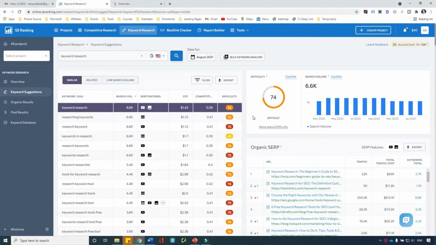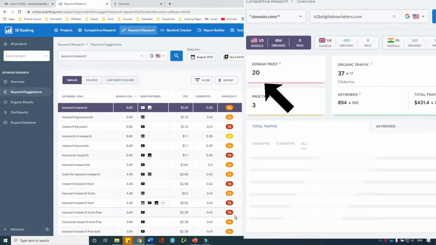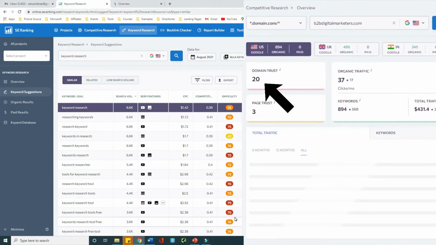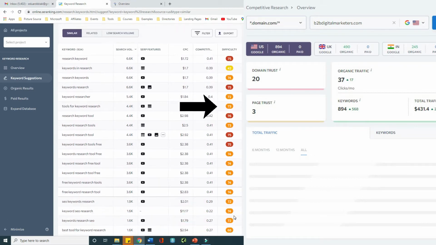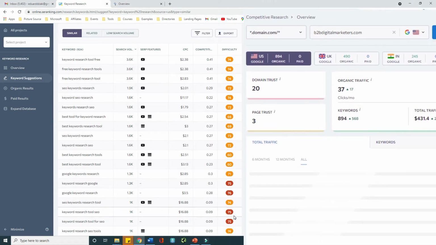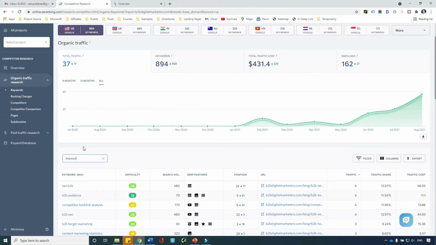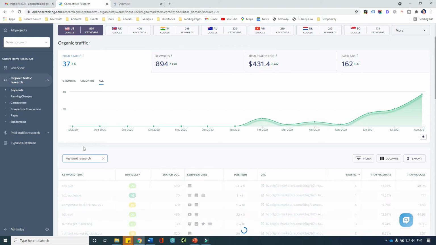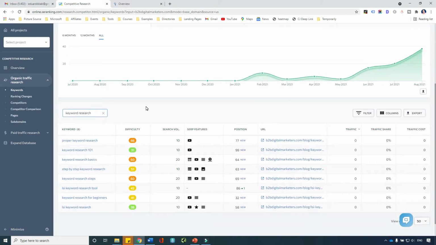And by analyzing the keywords with a keyword research tool, you can get a rough estimate of how much traffic it can drive you and whether your website has the authoritativeness to compete for the keyword by analyzing the website authority and keyword difficulty score. As you can see, my domain trust, which is an aggregated domain quality score developed by SE Ranking, does not even come close to the keyword difficulty. Therefore, I do not even rank for the keyword in the search with my content targeting the keyword. However, as I am improving my website authority by working on off-page SEO and link building strategies, I can slowly start ranking even for the most difficult SEO keywords in my niche.